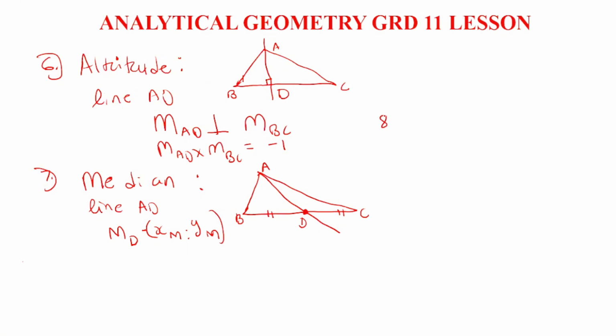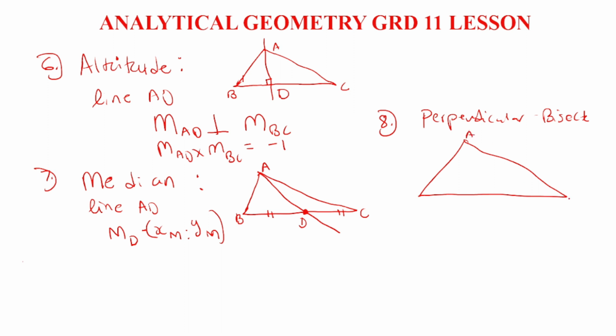Okay, and then lastly, concept number 8, we need to know what is known as a perpendicular bisector. Perpendicular bisector. Let's say for an example we are given a triangle here, just to simplify for the sake of understanding. A line is drawn from anywhere to the vertex and is perpendicular to the other side. It's not necessarily drawn to the midpoint. This one is different from the median. So in this case line ED is the perpendicular bisector.